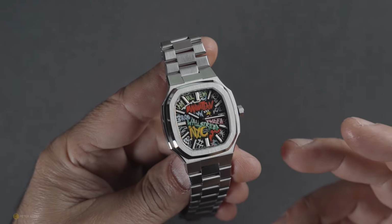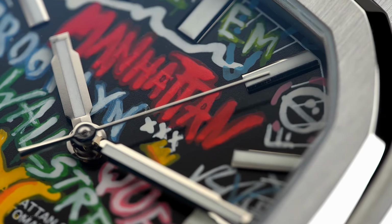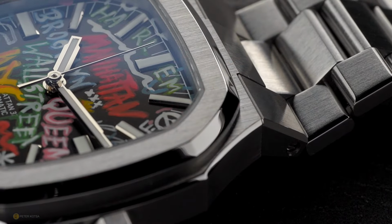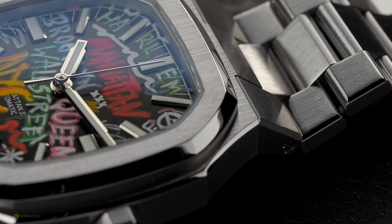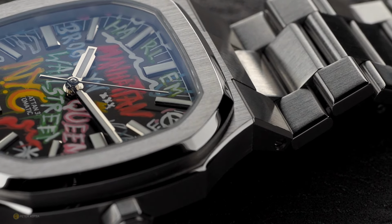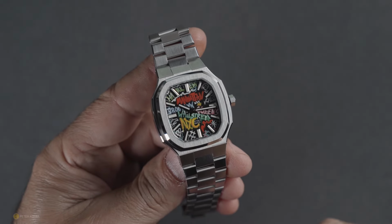Now, I've had this watch with me here for a week. I've been wearing it, seeing how that playful dial interacts with that luxury style case, and it's been a bit of a revelation. Most of it's been good, but in fact surprisingly good. However, there's also a couple of things that I want to share in my gripe section of this video, things that you should be aware of if you're keen on this watch.